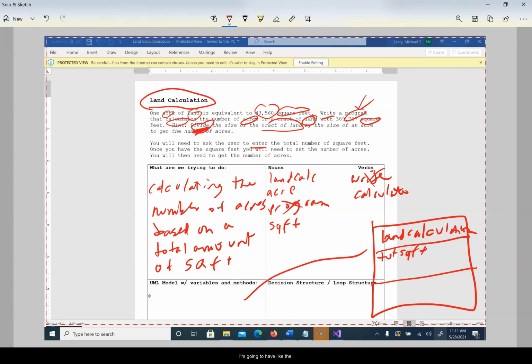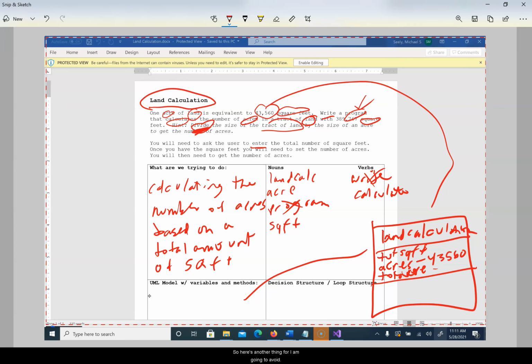I'm going to have the acres and tot acres. So the acres is going to be that 43,560 square feet. The total square feet, this is what you're going to have to use to ask the user to enter in, and then this will be your calculation.